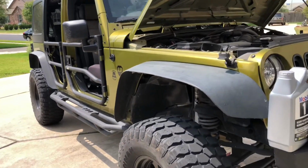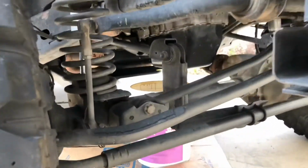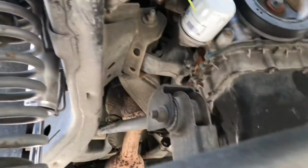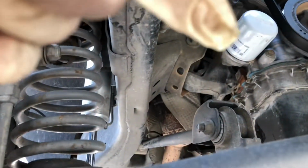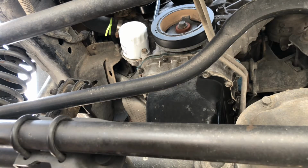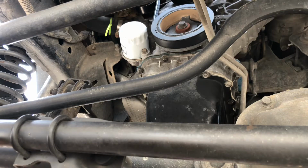For now, we're going to go ahead and remove our oil filter housing. So from the passenger side, just get under your car. You should be able to see it right there. It's the big white can. Right there. I'll put the camera down. Okay, forgot to mention, but you should get some type of catch can like this little black thing right here, just to catch all the oil that's going to come down from the oil filter.